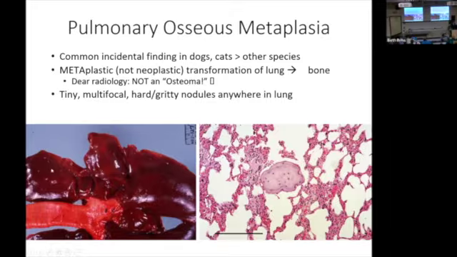So you see these little tiny white spots, and they're bone, so they're hard. Hard like your forehead, it's bone. They can be anywhere in the lung. They're usually small. It's usually multiples, but not a ton, like 10 to 20 per lung. On radiology, they're going to call these osteomas. But an osteoma, if you break the word down, oma is a benign tumor. Osteo is bone. This is not a tumor. It's metaplasia. It's not neoplasia. Make sense? When you get to radiology, you'd be like, excuse me, your terminology is incorrect.